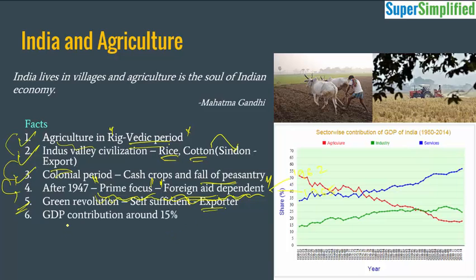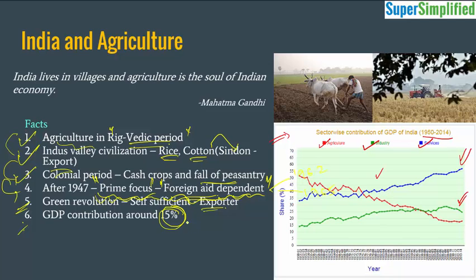Now if you talk from the pure economics perspective, then agriculture contributes only 15% to the GDP. This graph shows the sector-wise contribution to the GDP of India from 1950 to 2014, and we have plotted three sectors: agriculture, industry and services. Agriculture is shown in red color. You see during the 1950s the share of agriculture in GDP was 50%, and slowly it started declining and other sectors started picking up, and that is how the economy evolves. The primary sector contribution gradually reduces with time and the secondary and tertiary sectors take over.